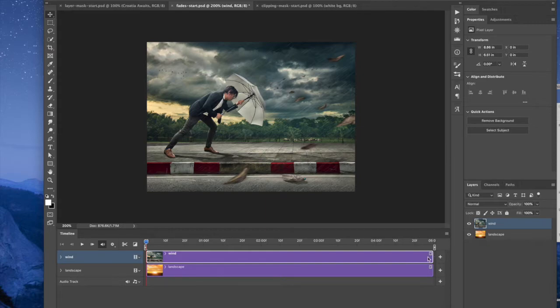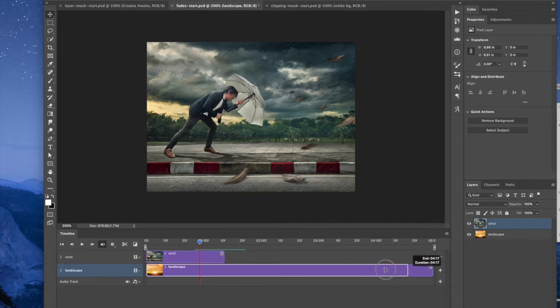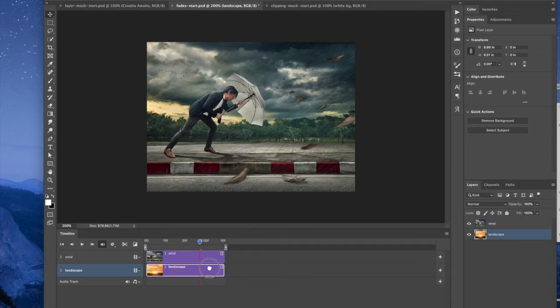So in order to do that, you actually have to trim them down. So I am going to put my cursor at the end of wind and click and drag it in, and I'll make it something like that. So if you look, the other one is there, we just don't see it, right? So I'm going to trim this one down some, about the same amount of time, and then I'm just going to click and drag it up here.